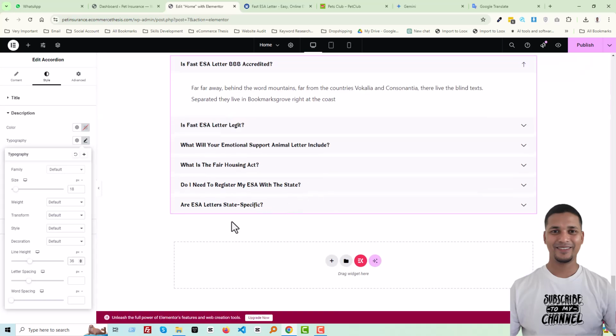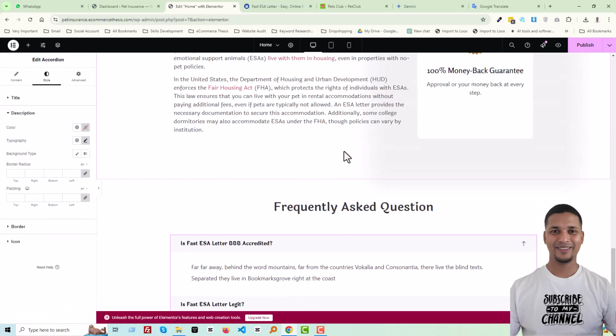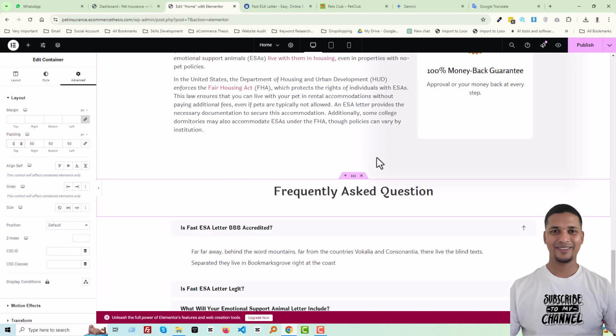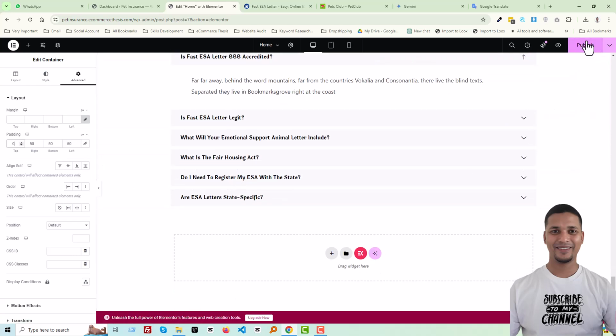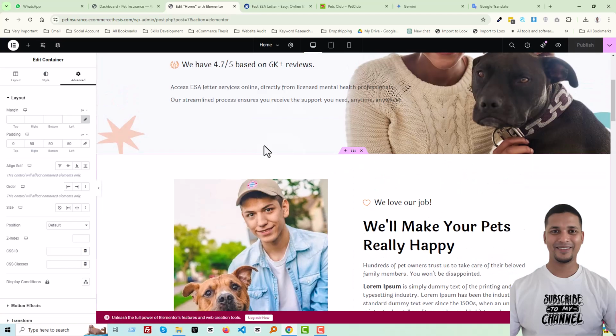Perfect. Looks good. So we have added this section, also this one. Let me remove the padding. Perfect. Click on publish. Looks so good and nice.